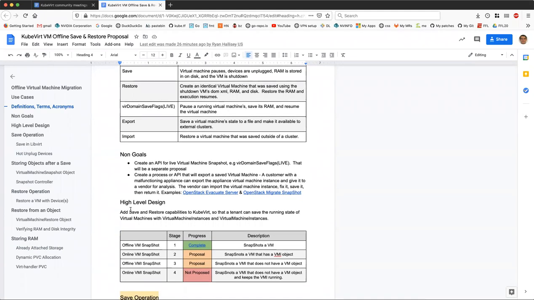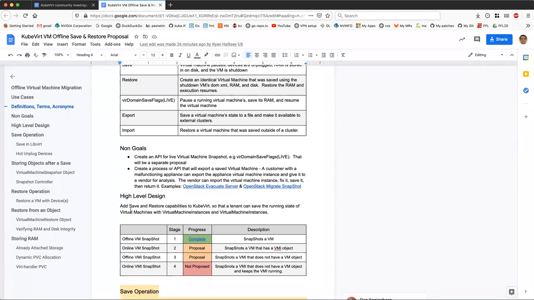Then I don't understand how it solves the original problem. How would anyone debug it or restore it for analysis? I don't quite understand. The idea would be that some other user would come along and restore the VM state in whatever namespace they have, and that namespace could have different policies and restrictions. You can use network policies to restrict the network, for example, and then do their analysis there.